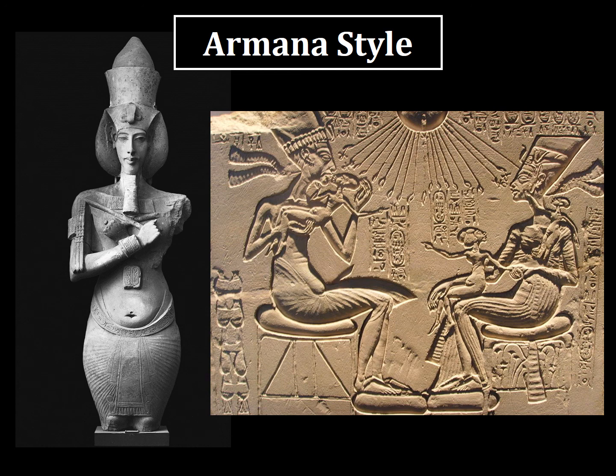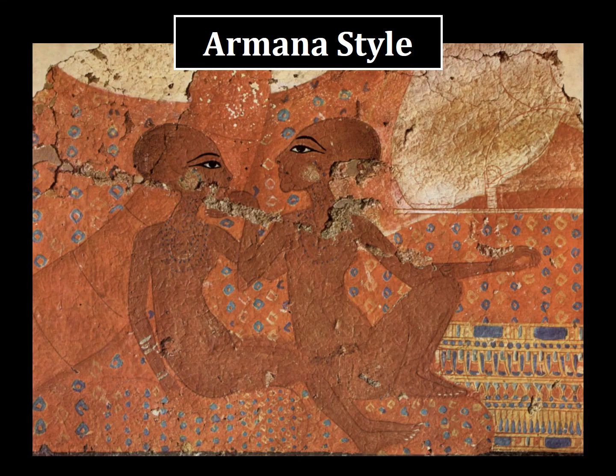And this is another one of those places where people point to this as evidence of alien contact with society. Surely no human being could come up with the idea of changing art all on their own. They had to be influenced by aliens. It's just preposterous. This is the other painting. It's from a tomb wall. It shows the elongated heads and the strange bodily proportions. And this is the other one that's pointed to most of the time as evidence of ancient aliens.